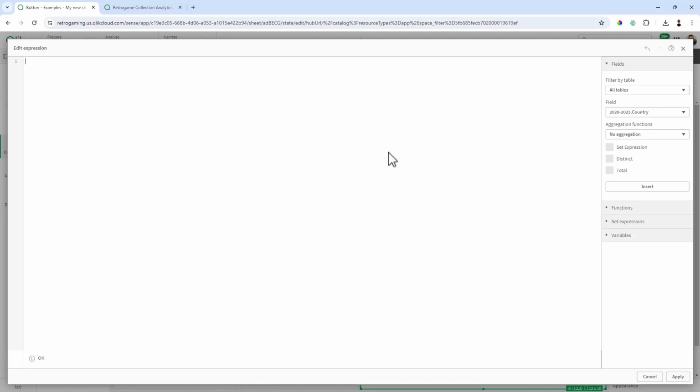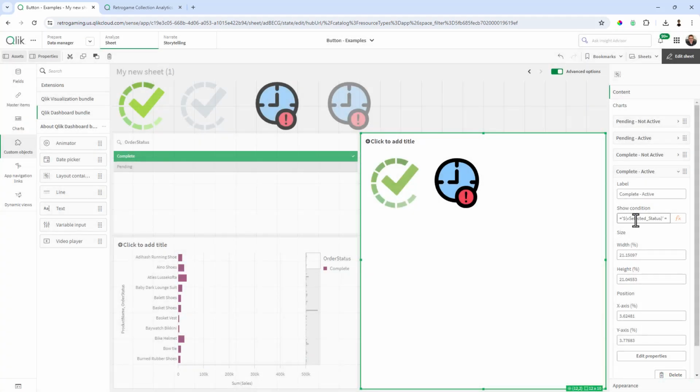Now, you can just type in V and the variable will pop up, but we have to represent it as a literal, exactly what it's going to be displayed, the way it's resolved. So we're going to use single tick, $, open parentheses, close parentheses, and you can see in the bottom status, it actually shows you the value that's there. And this is going to be equal to the value we want, in this case, complete. Then copy and paste that, because we're going to reuse this a few times. Okay, so that's the show condition for complete active.